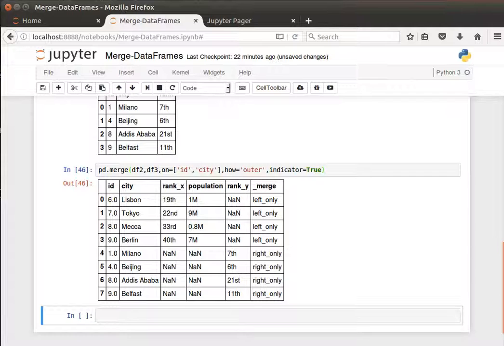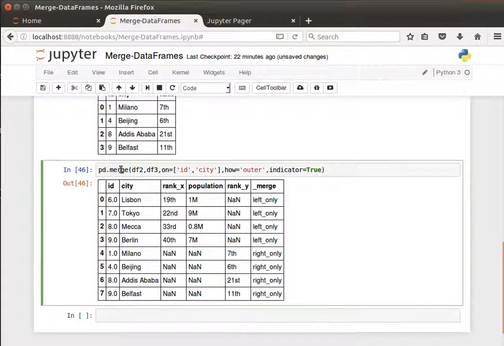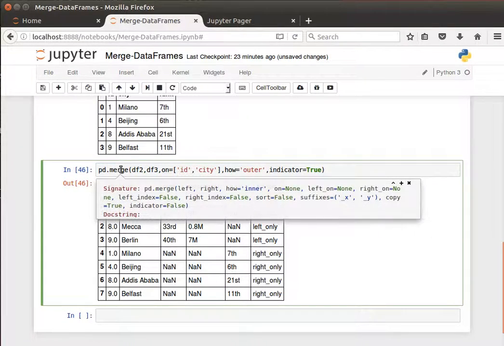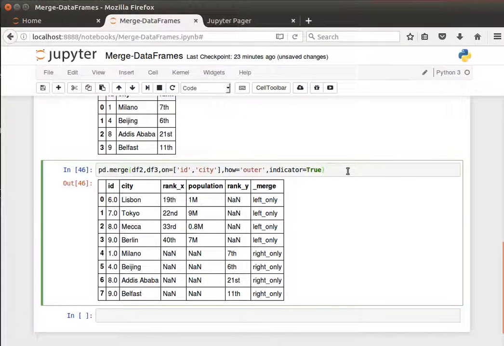Another issue is to get rid of the _x and _y. If we have a look at the documentation again, we can see that we have these suffixes by default, _x and _y, and we can change that. If I copy and paste that here, the order is not important because we are passing parameters by name.